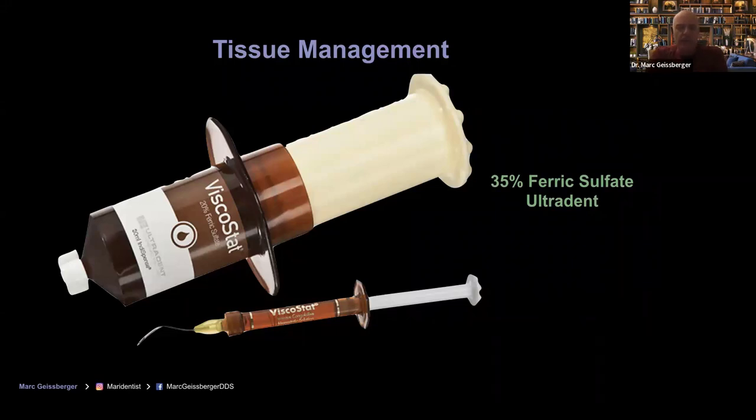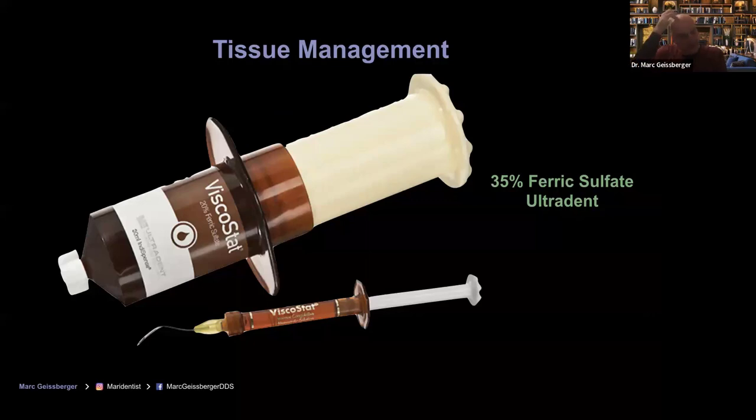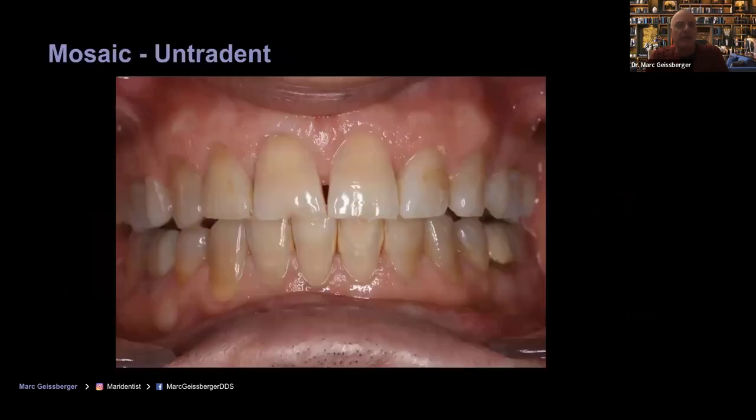To control your bleeding, if I have bleeding from finishing, like I showed you in the last picture, one tip for you is to, before you show it to the patient, just get out your Viscostat, give the cervical area a little scrub real quickly to get rid of the blood so they don't see blood, and clean it up to present it to the patient so that they see a nice, clean, pristine area.